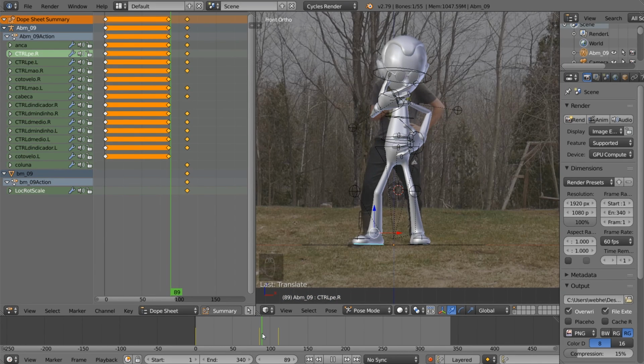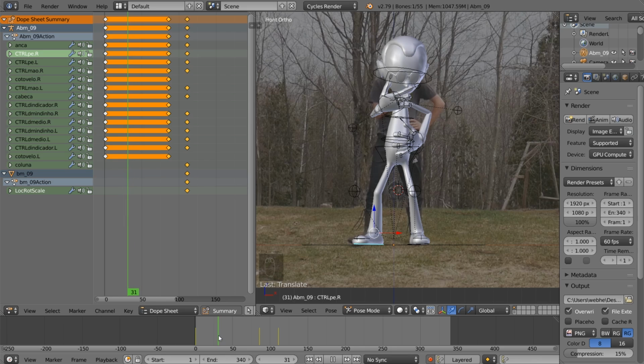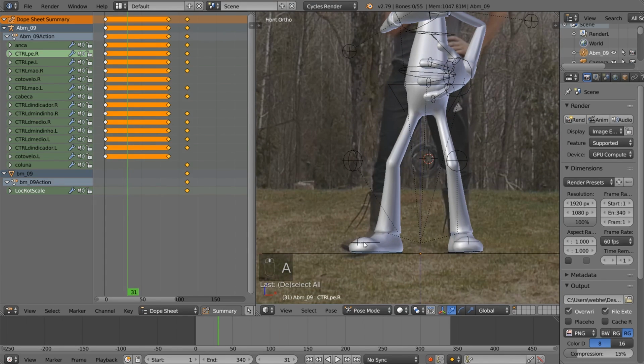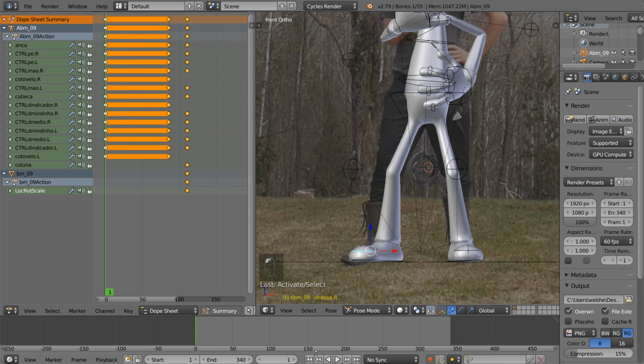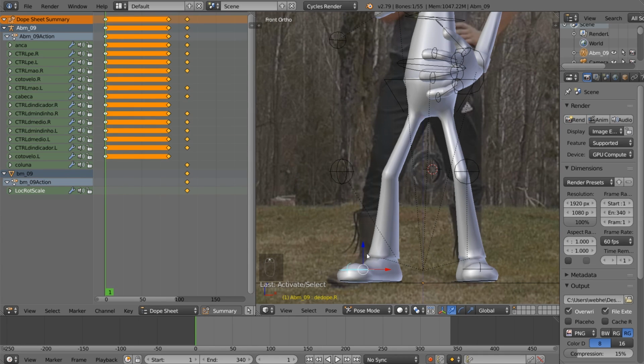So first of all, in this area here, well, we'll come back to this. We'll start at the beginning. Why not? So now that we have the basic keyframe, he's holding a pose. Let's start with that foot. That foot should be tapping. So in keyframe 1, we'll rotate it just up a little bit.